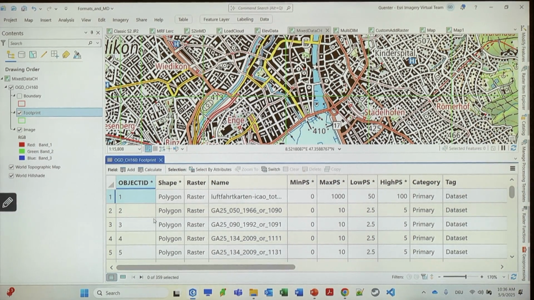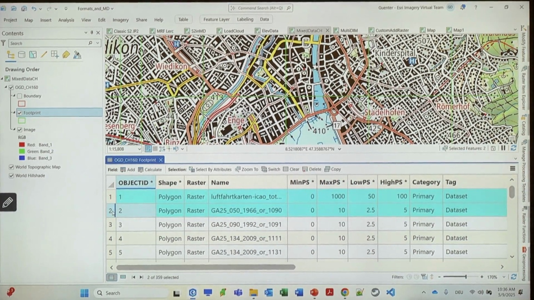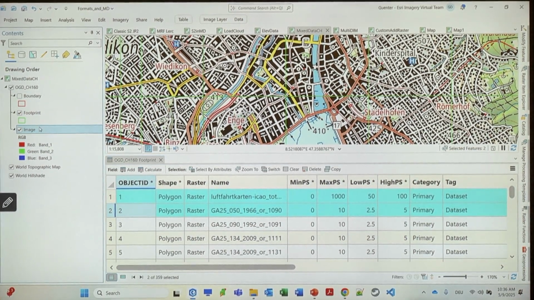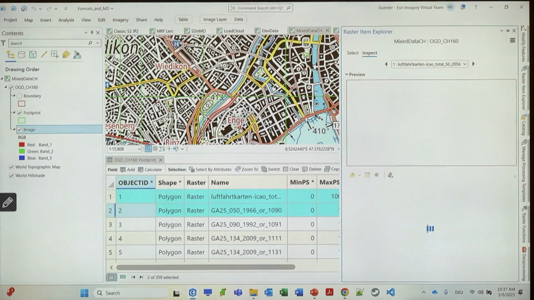The most simple way, and now let's select just 2 out of this, is if you've done any selection in here and if you highlight the image sublayer here, there's other ways to get there. In the context menu you will see this data tab, which actually gives you a lot of options to see into the data in detail. One way now of looking at it is the so-called Raster Items Explorer. Who has ever used that one? Not too many of you. So select records and use the Raster Item Explorer.